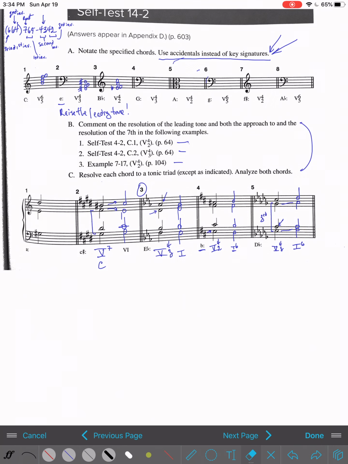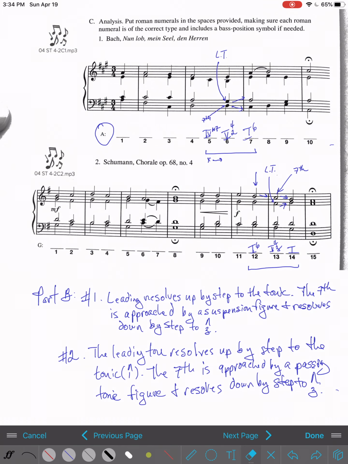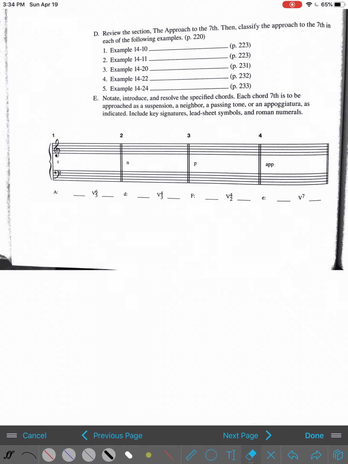That's section C. That's going to be in your self-test. That's going to be very similar to page 115 in your workbook. Okay, now we're going to move on to a section in your self-test. Let me move to the next page. Oh, we already did that. Okay, so if we move on to this next section, this D section here, if I may, is really not in your homework, but it would be good for us to do it so we recognize it.